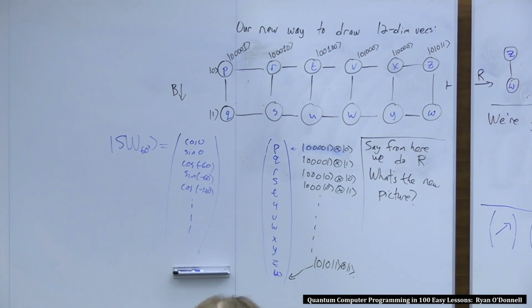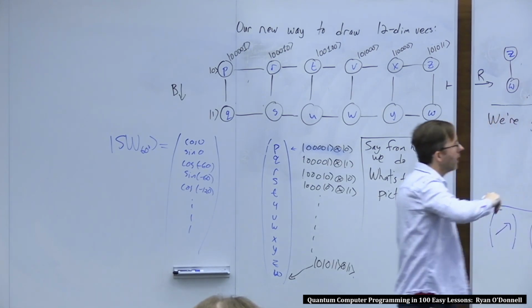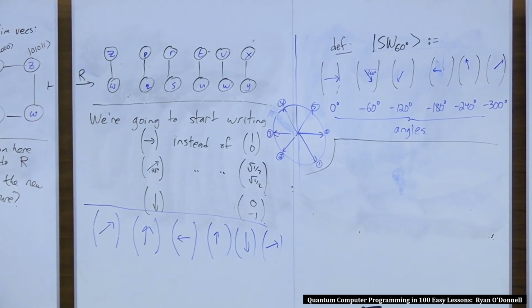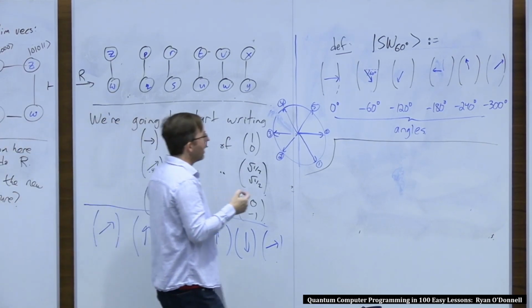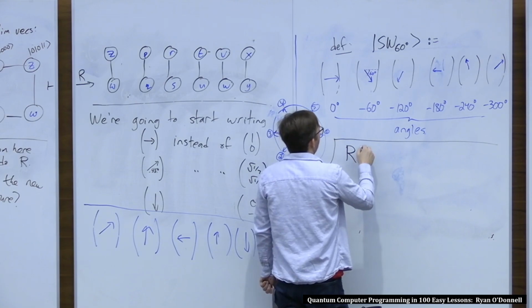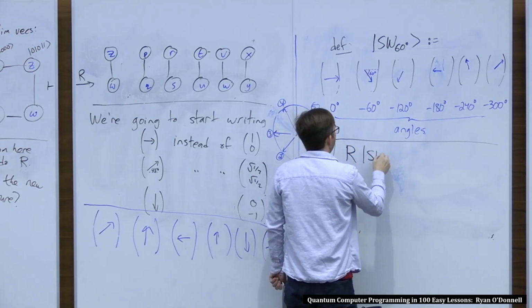And the point is, this is going to be one of the vectors that when you apply R to it over and over again, it somehow, in this high-dimensional, 12-dimensional space, rotates by 60 degrees. And it's hard to visualize. But the first thing we'll understand is what happens if you apply R to this state.